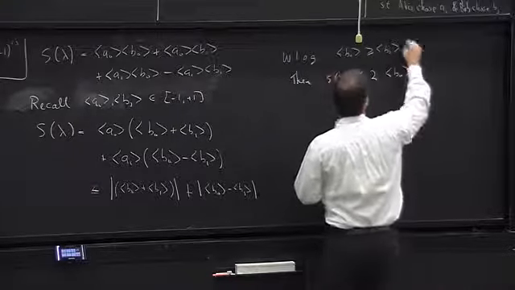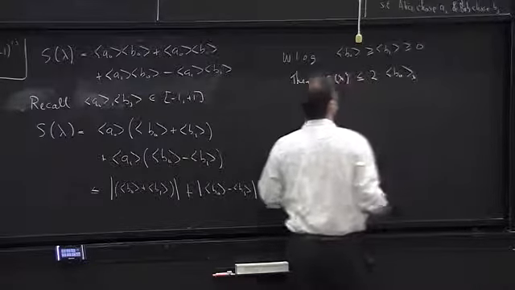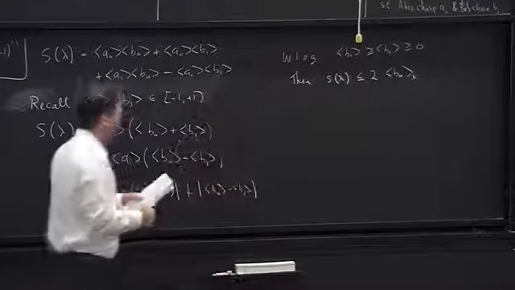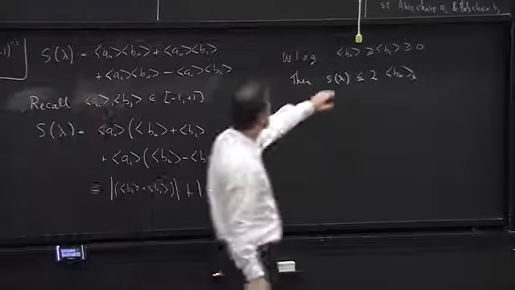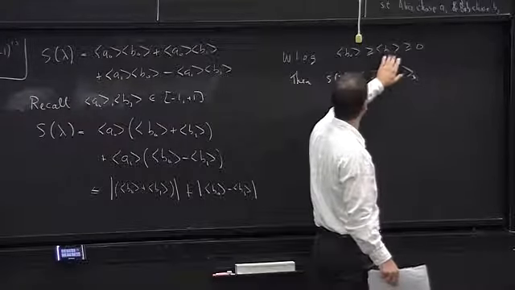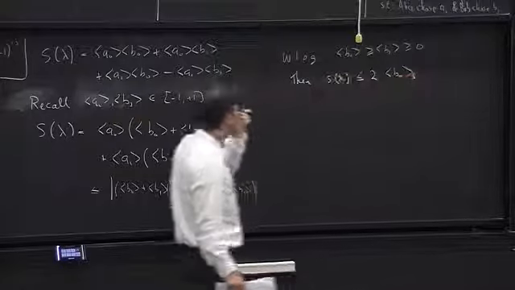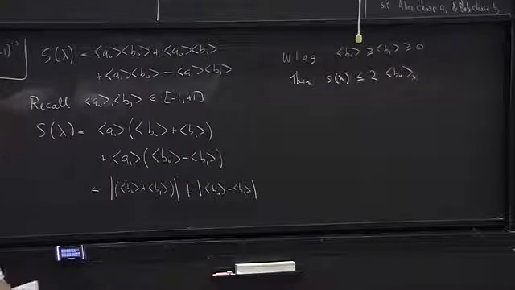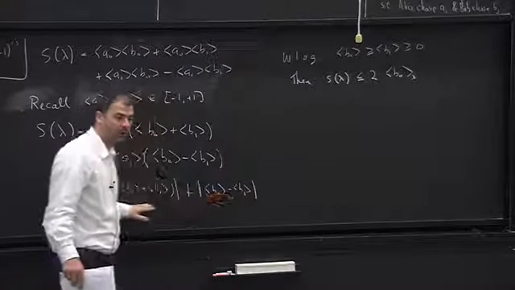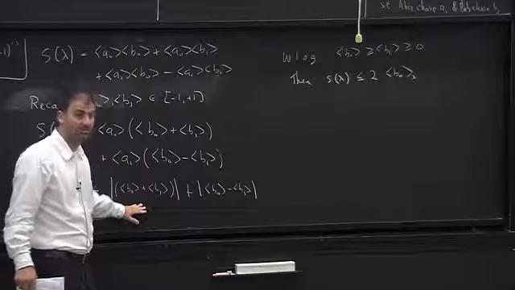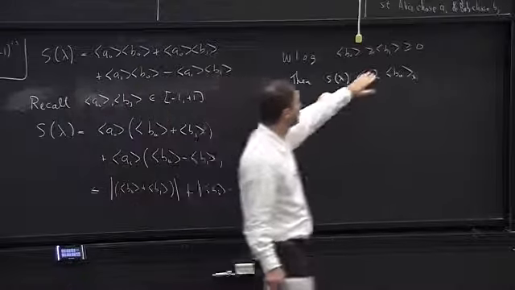It doesn't matter. And we can also assume that these are all positive. Absolute value, sorry. Why can we assume that? Without loss of generality, we can assume that B0 is greater than B1, and we can also assume that B1 is greater than or equal to 0, because if B1 was less than or equal to 0, then we would just swap their roles. So we get the same expression. So that means we can assume B1 is greater than 0.